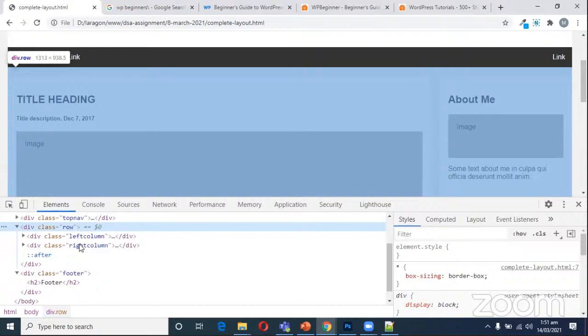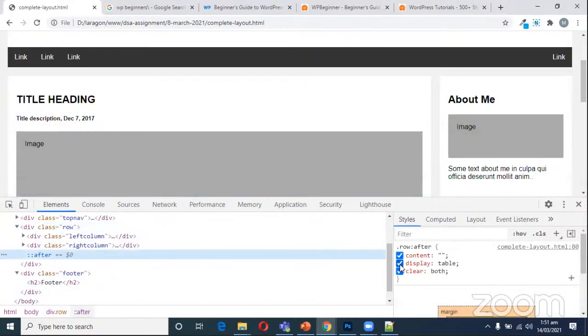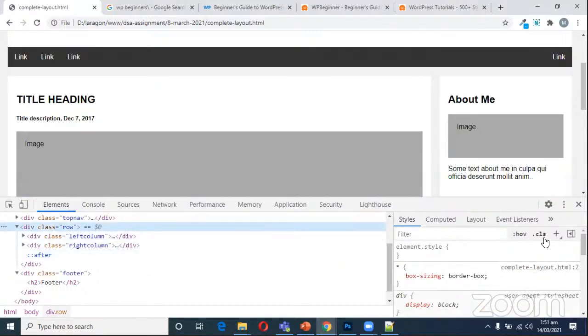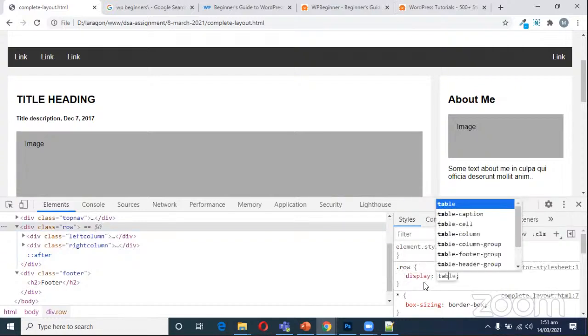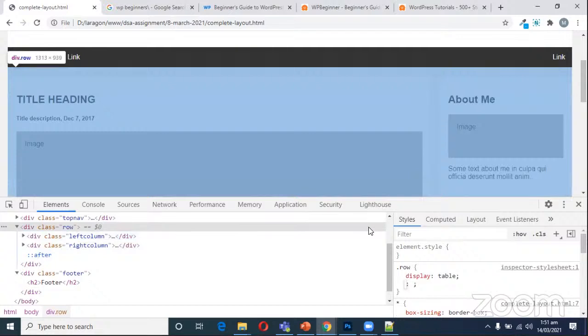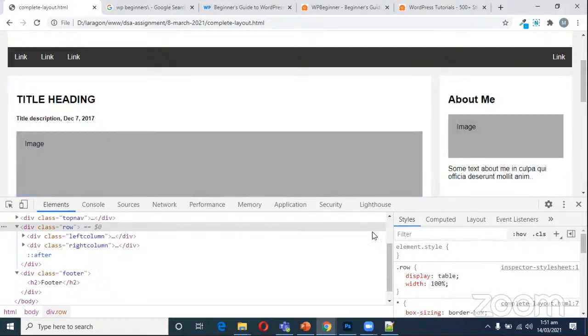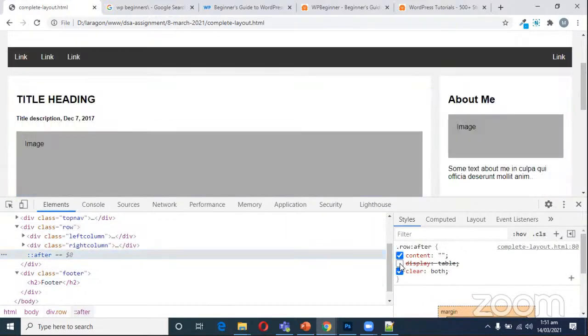We can also fix this issue another way, where we set the property display table and set its width to 100%. It also fixes it, but it's better to use it this way. So this is the better way to fix the issue.